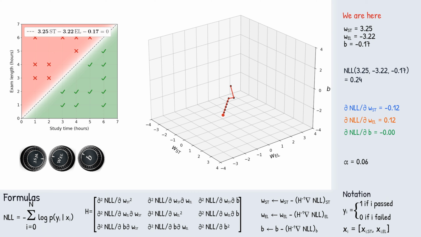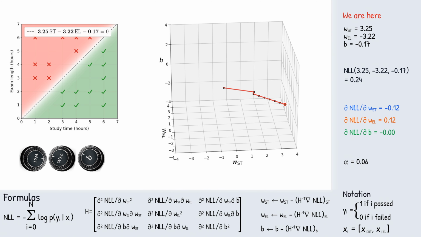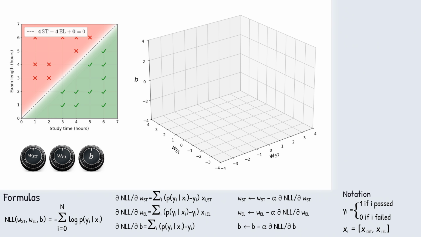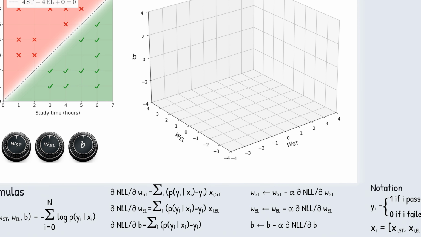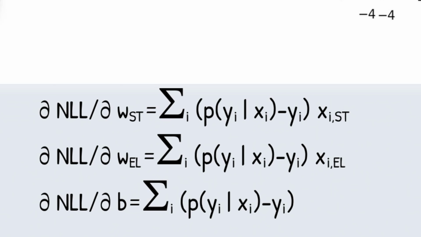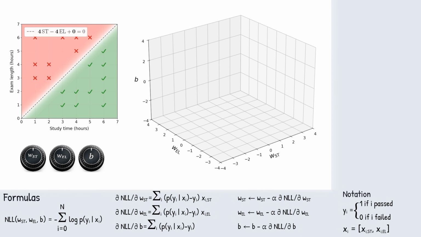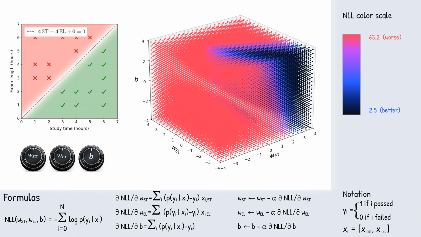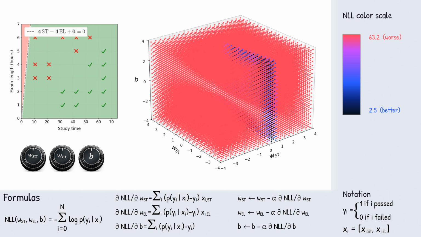But sometimes, neither strategy works because the data is working against us. So far, we've been treating the magnitude of the derivatives as a measure of how much opportunity there is for improvement. But notice that the derivative relative to the study time weight, for example, depends on the study time values. If we measure study time in minutes instead of hours, nothing about the students would change, nothing about the exams would change, yet the derivatives would suddenly be 60 times larger, distorting the landscape in such a way that dark blue sections are harder to find.